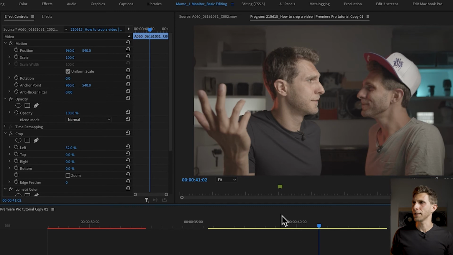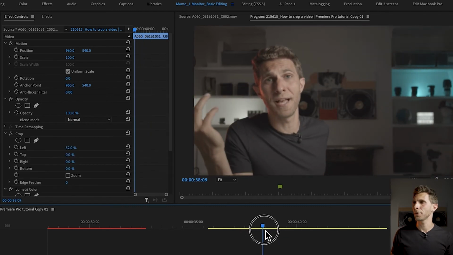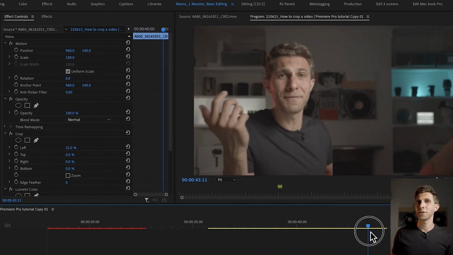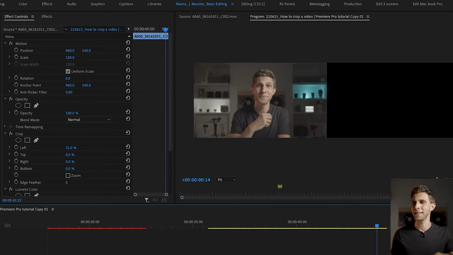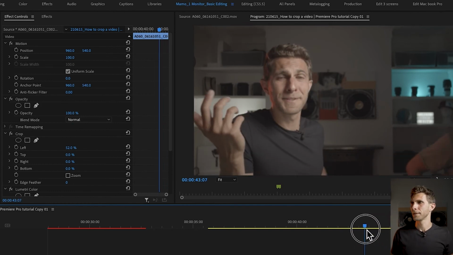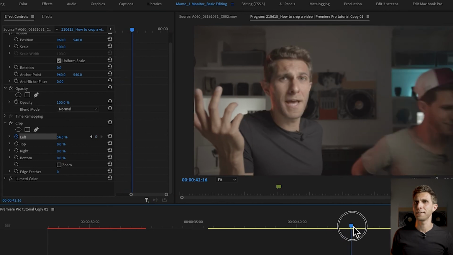Now, if I play from the beginning, what's happening here? I've got Mamo number 1 already in shot, and then the second one is coming, and then it goes away, but I change my position, and now you can see I use the crop effect. So we need to animate it to make it like a linear wipe, to make it disappear. So what I'm gonna do is to choose the time code on the timeline where I'm actually cropping my first clip. Right here, I go to the crop effect, and here I start to animate my crop.